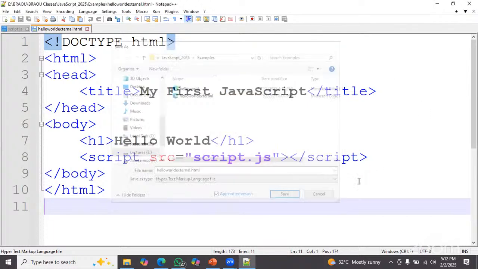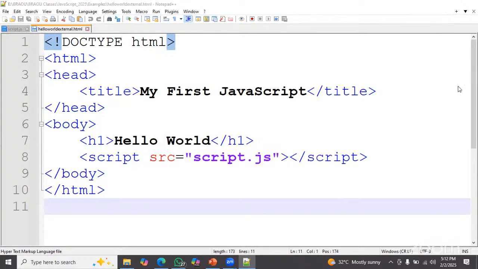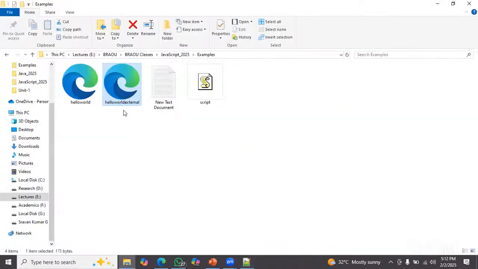When you click on the Save button, you can observe this type of file in that location, where you saved it. You will see the web browser icon. Now observe clearly.